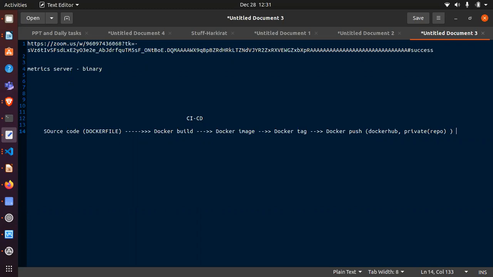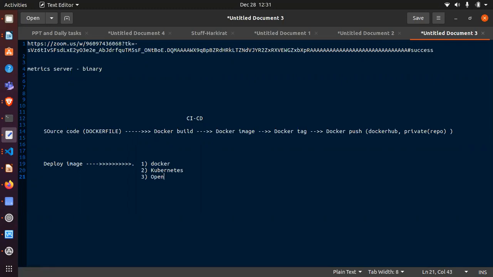Your image should be present inside the relevant Docker repository or any private repository. The next thing is you need to pull that image from the relevant Docker Hub or the private repository, and then deploy it. So now the next step is you need to deploy your image. You can do various things with it. You can use Docker to deploy it, with the docker run command for a container, or you can use Kubernetes to deploy it.